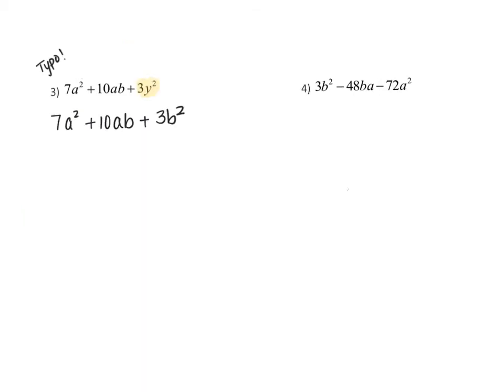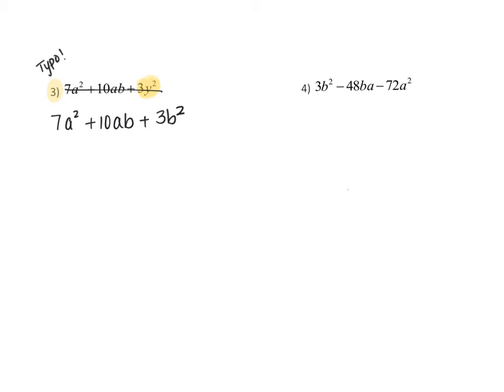Okay, so I'd actually like you guys to try number 3 on your own, but before you actually do it, please change, there's an actual typo here. This 3y squared, it should be a b squared, right? Just keep in mind that something like this could never actually be factored, because this a squared has to have half the exponent of this, and this b squared would have to have half of the exponent of that. So this would either have to be a y and a y, or a b and a b. So keep that clear. It has to be the same variables throughout. So that's not the right problem. Write this one down and then factor this. And then when you're finished, hit resume for the answer.